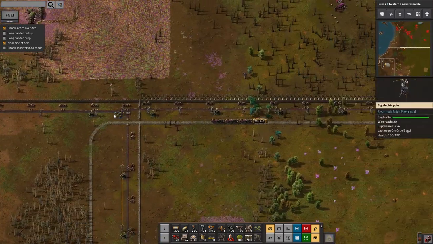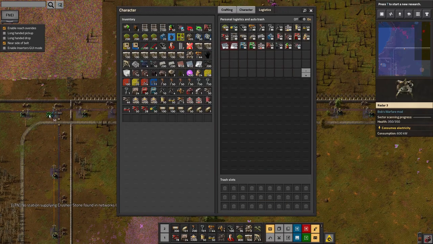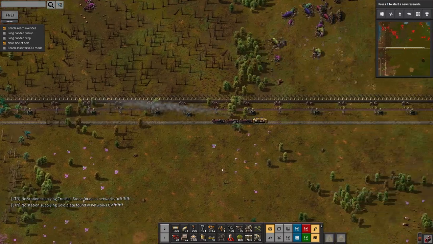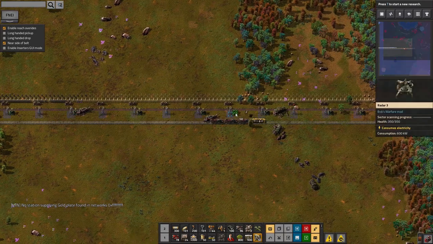There's a radar there already. Is that a radar 2? Yes, let's upgrade that while I'm passing. Okay, so probably about the point where the wall ends is where I need to put in another radar. Can do that. It's about here. There we go. Nice uninterrupted coverage.